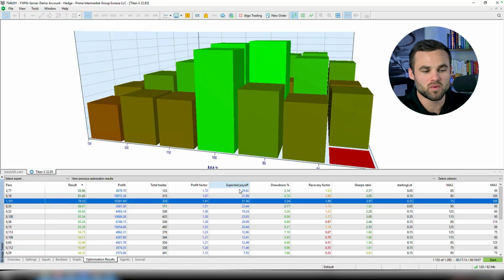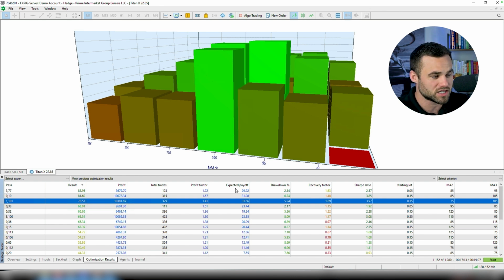So lastly, what do we do to actually analyze this data and to make decisions about which inputs or optimization would actually yield the best results? One of the big problems with backtesting and optimization is curve fitting. Curve fitting means that the parameters are so tightly wound to historical data that it does really, really great in a backtest. But then, because it's so tightly wound, when the market changes, essentially the strategy doesn't perform as well when you take it out of this historical data.